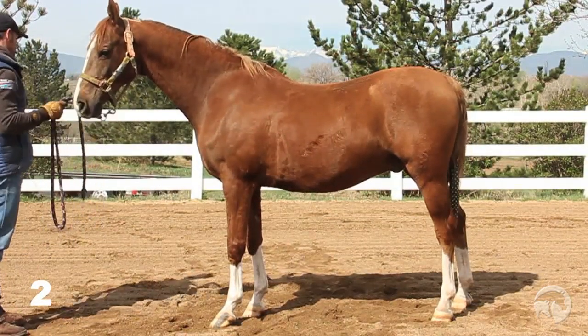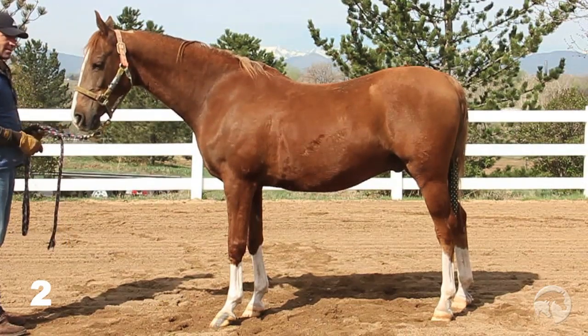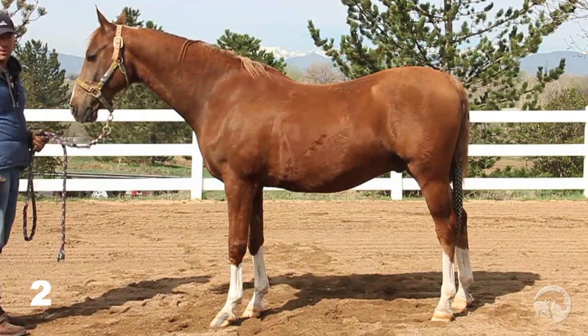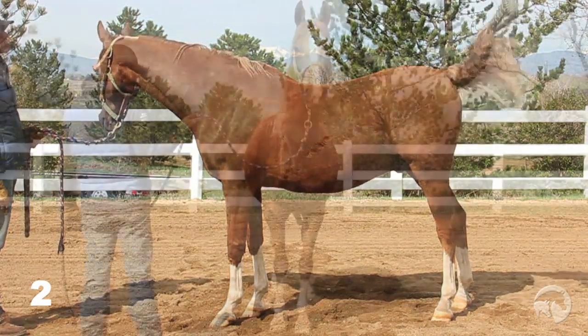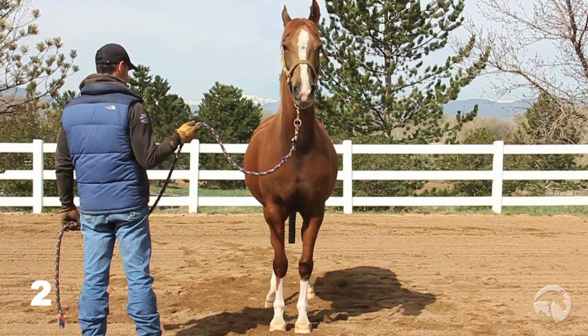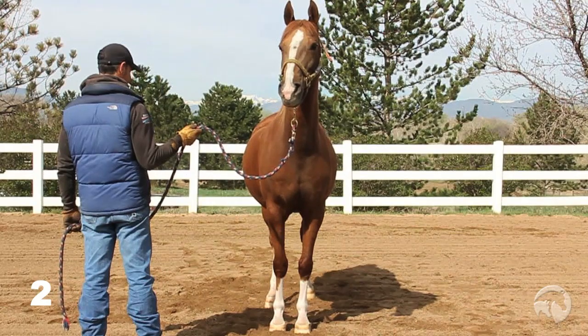Okay, horse number two, nice long neck. Again, you have a straight shoulder. He's a little bit long in his back, but not overly. I would like to see a lot more hip on this horse, a little bit camped out behind. Looks better in his head than the first horse, obviously. Nice pleasant between his ears, nice big eyes on him. Muzzle's a little bit smaller.